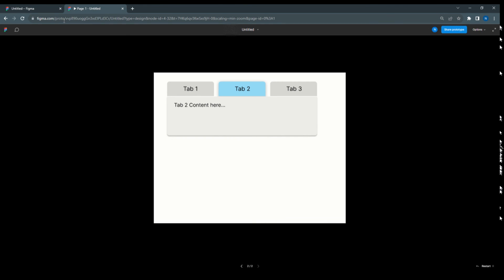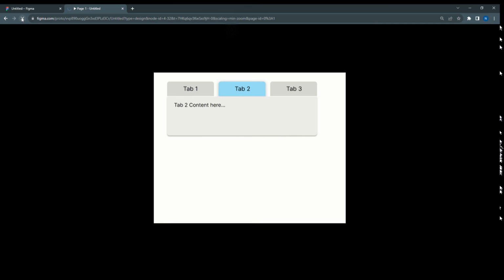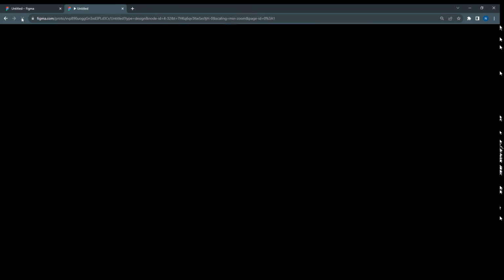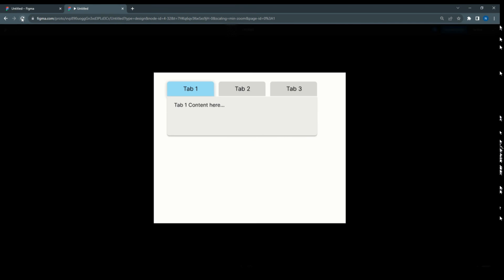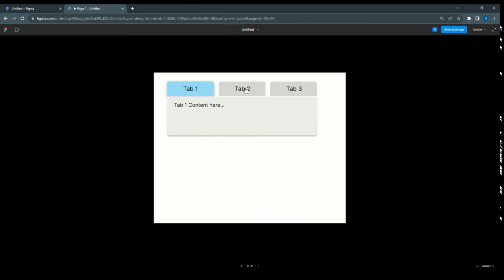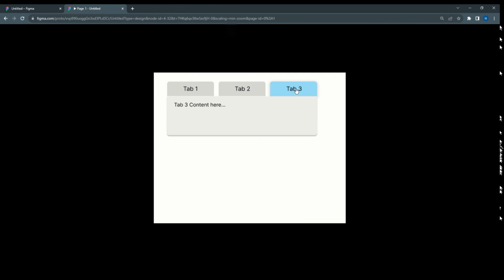So we'll preview again, just refresh, reload. So tab 1, tab 2, tab 3. Yeah, done with this.